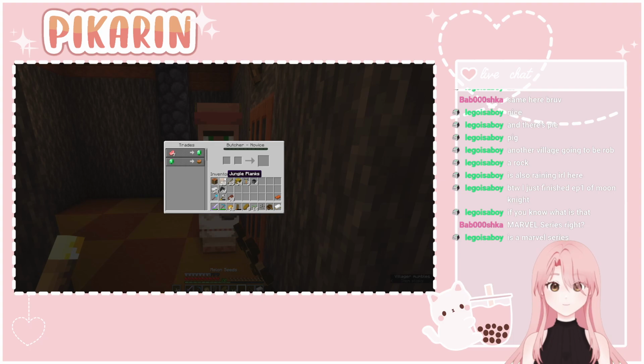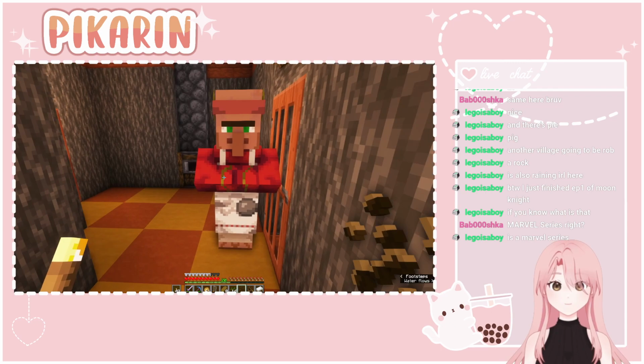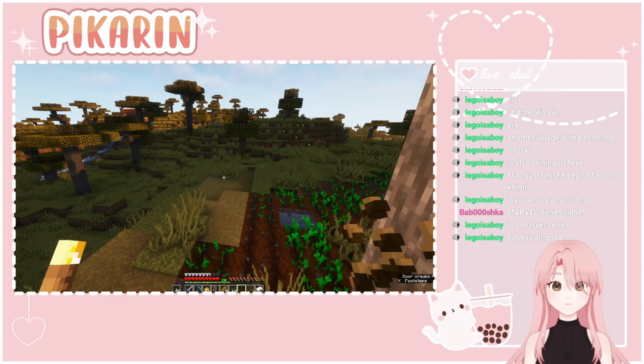Rabbit stew. Kind of sucks. Actually, I could rob them. One of them. I can rob one of them and take them back, and then I can have a villager to trade with.